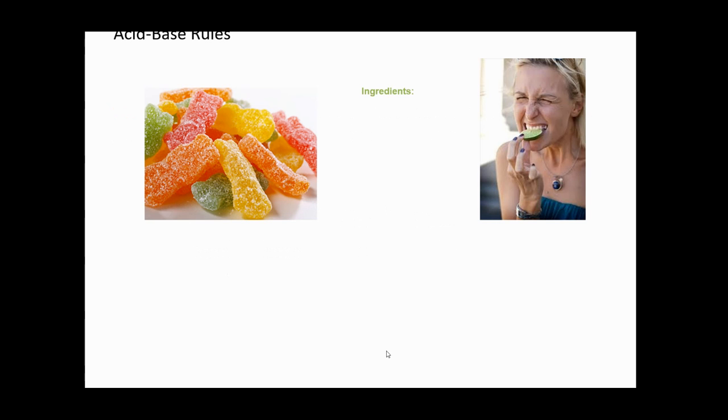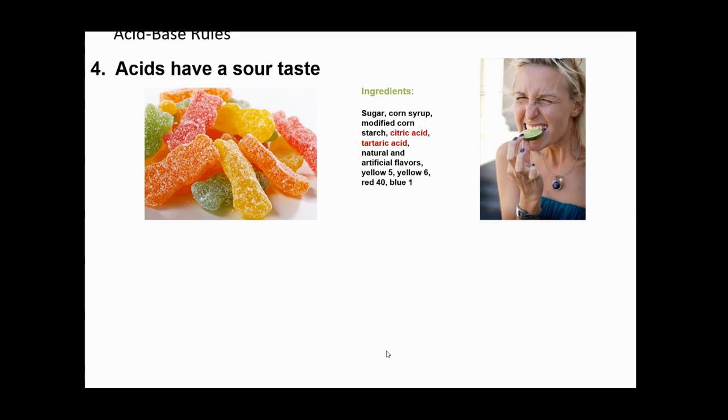Also, they're sour, right? So that's why Sour Patch Kids taste the way that they do. Also, lemons and limes, right? Highly acidic. Citric acid is very, very acidic. So I ask a question, why are lemons more sour than oranges? Why are grapefruits more sour than oranges? I don't think soury is a word.